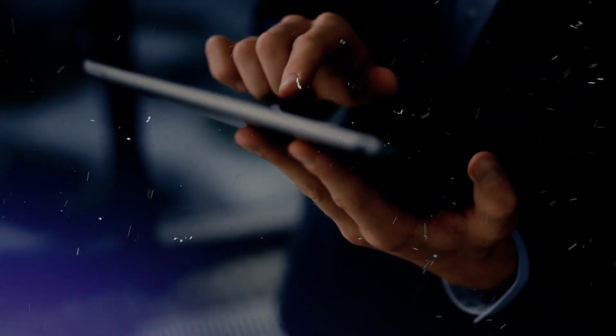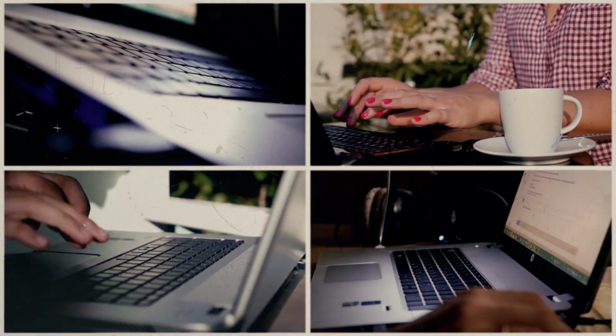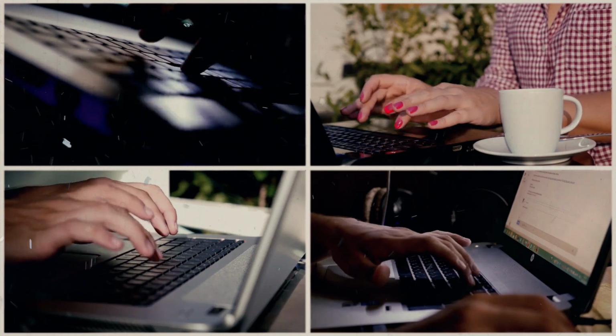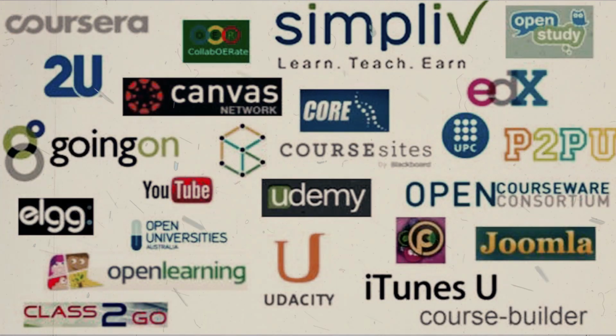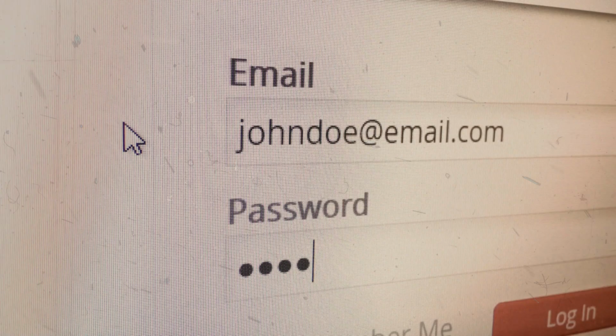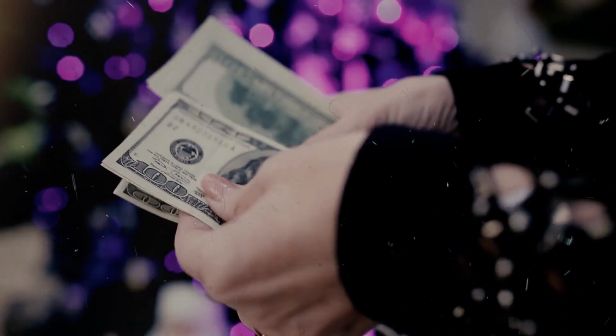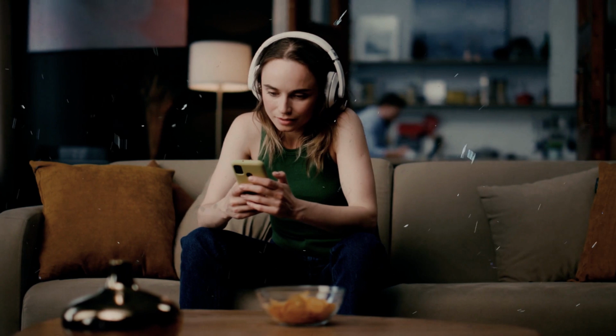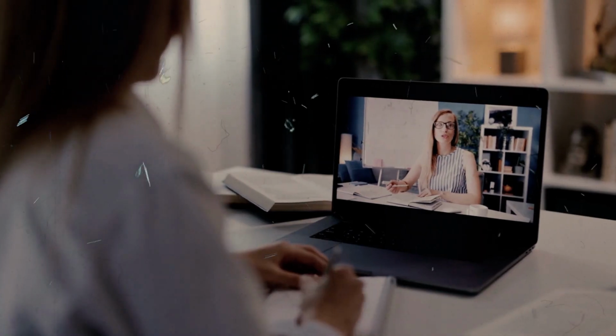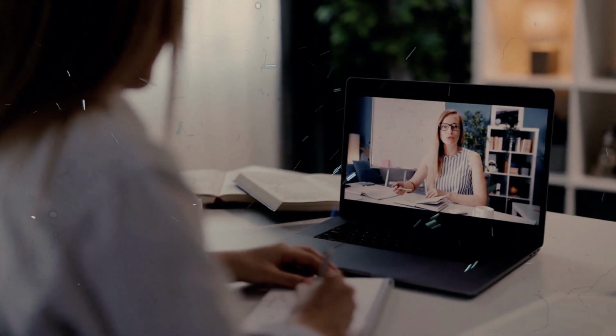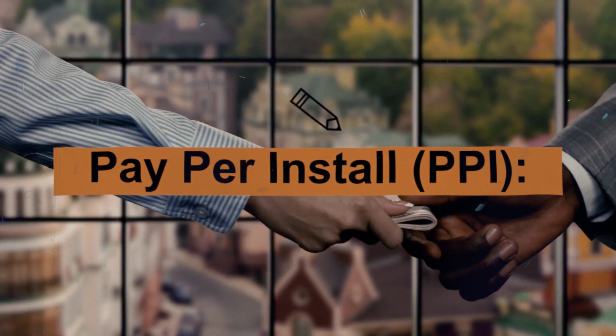Instead of a sale, you're rewarded when someone takes a specific action linked to your affiliate promotion. This action can vary from signing up for a newsletter, registering on a website, or filling out a contact form. If you promote an online course platform that rewards affiliates for every user who signs up for a free trial, you'll earn a commission for each sign-up, even if they don't make a purchase. Since actions like signups can be easier to achieve than sales, there might be more frequent earnings, but often smaller per action. Pay per install, or PPI.